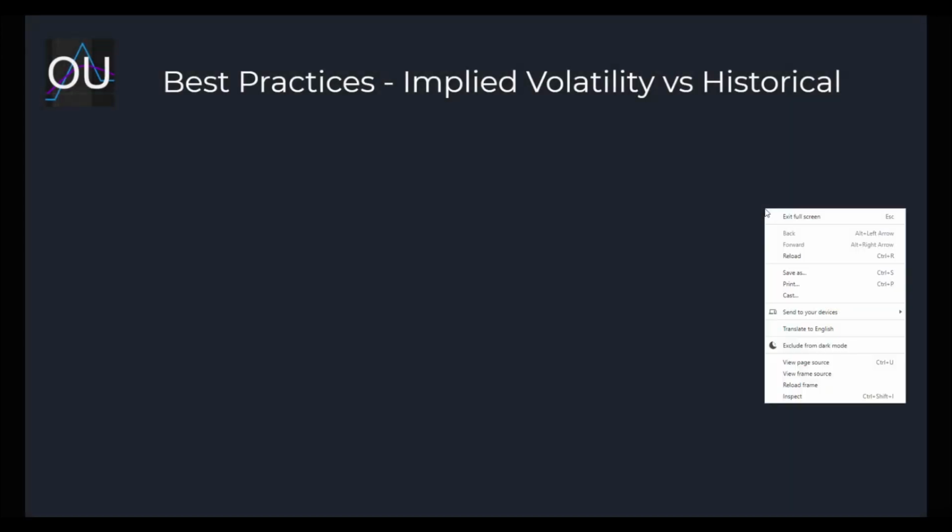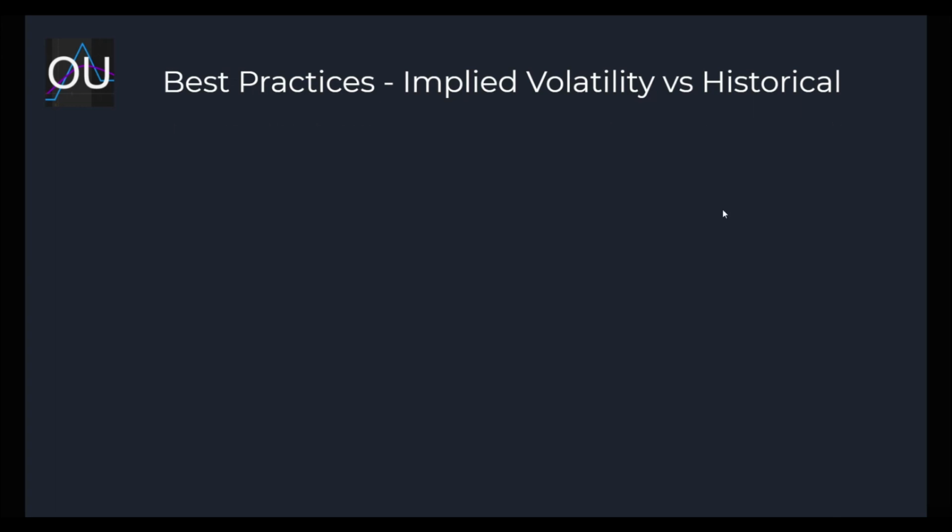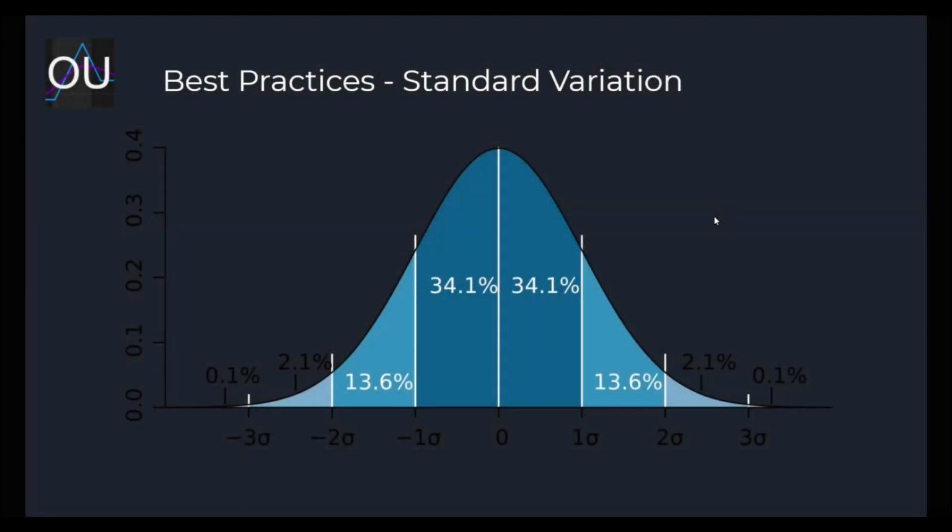And actually, if we want to go back to that slide for a quick second, when we're placing options trades, it's important to remember that a stock price can move either direction. If we say that a stock price can move 34%, that means it can move 34% up or down. We're not necessarily sure which direction it's going to go. So when we are selling premium, and we'll come back to this later.